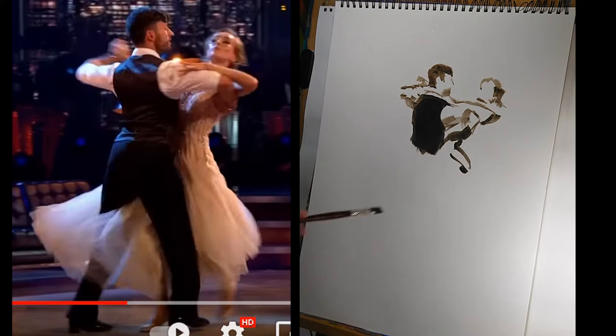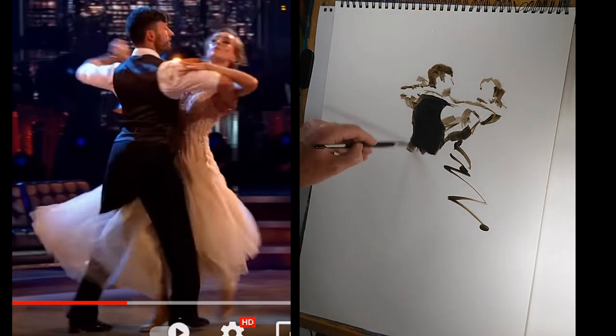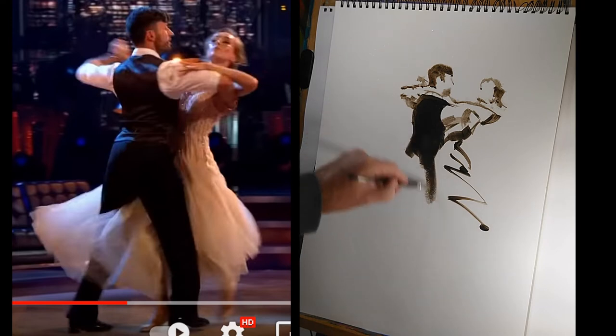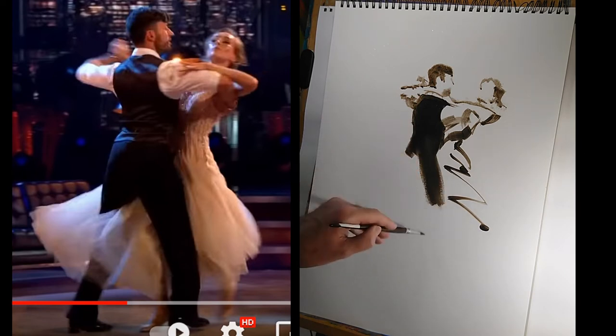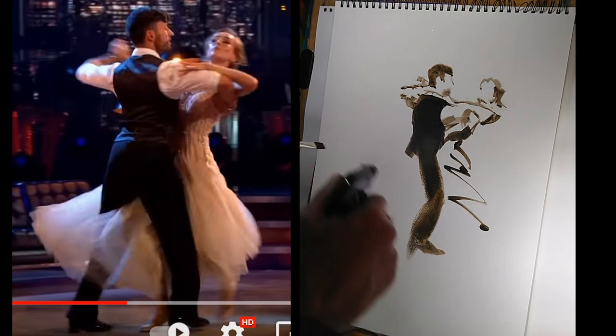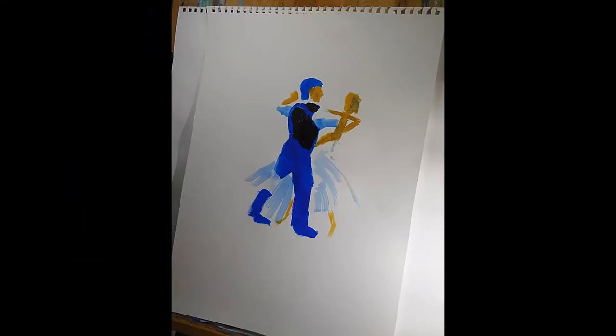And then rather than actually try to draw the dress exactly, we'll just put in some energy lines like that. And then keeping the paint active, can start to kind of tease out some more of this tone. Put his leg in a little bit more of a dramatic position. And some indication of a foot there. And then again, go back into that initial block of tone.